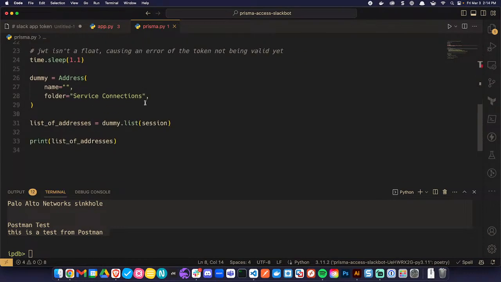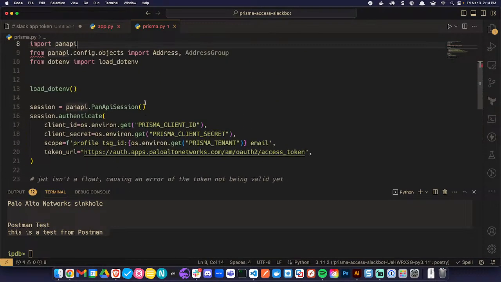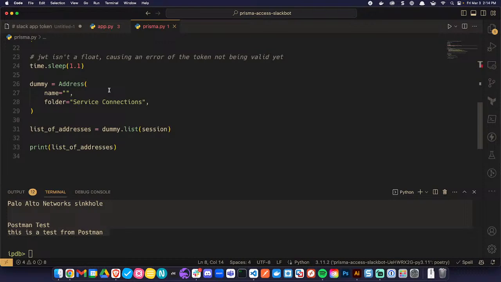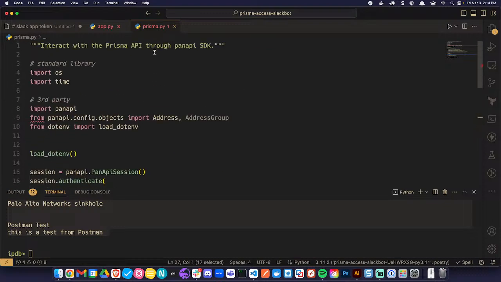Let's now take this and create a class object, and then we'll call the object from our script. Okay, had another idea. I think this script should just handle the authentication, and that's it.